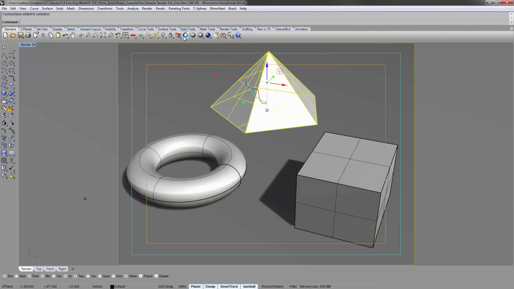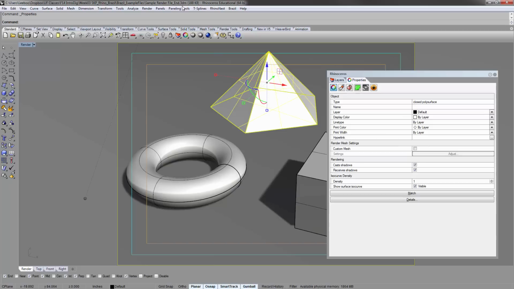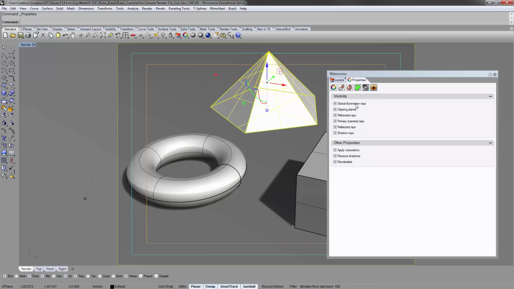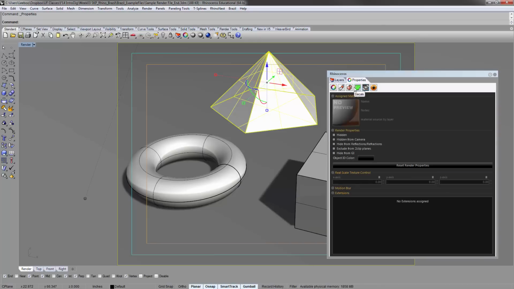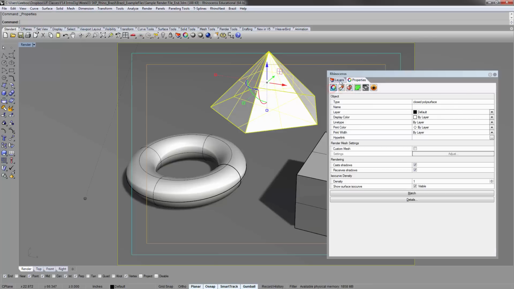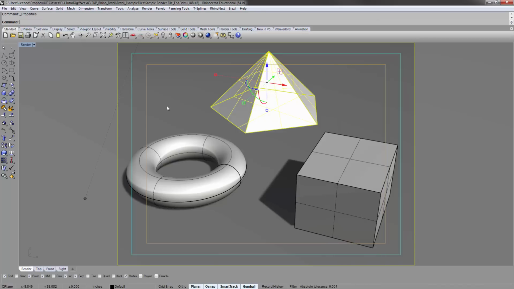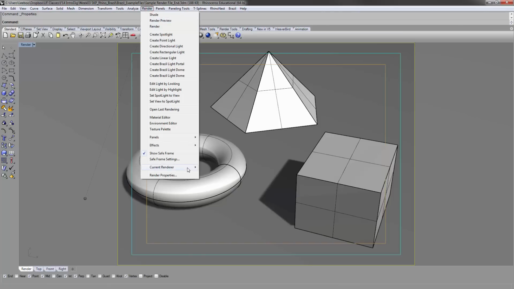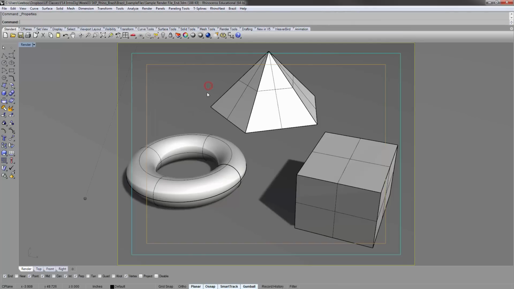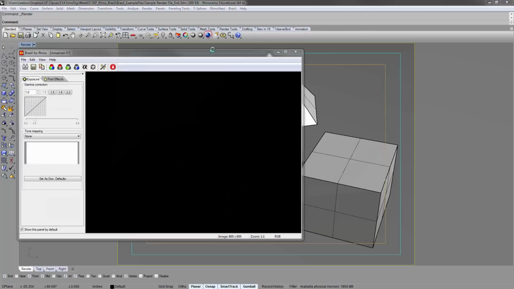The other side effect of this is that when you have an active renderer here, you'll get some things, like in the properties tab, Brazil specific options, and if I have Maxwell active I'll have Maxwell render specific options and some other things. So just know that if you can't find something, you should check that your renderer is set to the correct one and is active. Okay, so this needs to be on Brazil for Rhino. This is the render bar, the normal render button, and if you just click it, it'll bring this up.